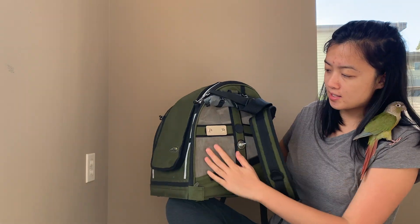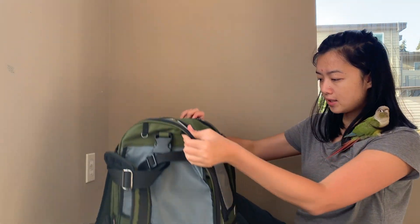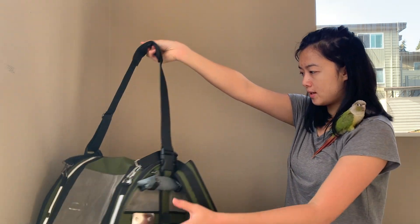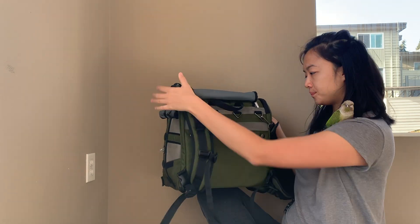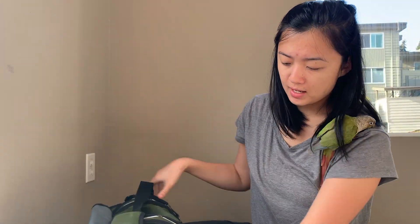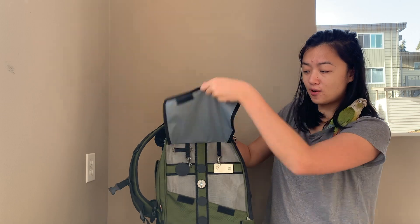This is what the bag looks like. On the sides there's mesh detailing with a covering, and what I really like about this bag is that it's very comfortable to carry whether you carry it on the side or on your back like a backpack. There's a top strap for side carrying and two straps in the back. All around you can see there is a metal mesh, and there are flaps on all the sides so you can cover them or roll them up.